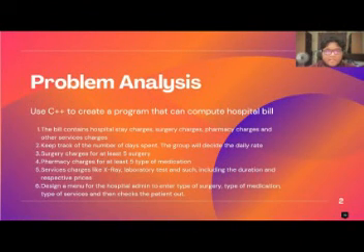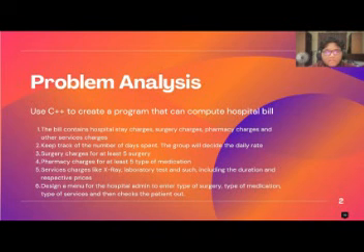So for the problem analysis, the problem given to us requires us to create a program that can compute hospital bills. So the bill must contain hospital stay charges, surgery charges, pharmacy charges, and other services charges. And the program should keep track of the number of days spent. Our group will decide the daily rate for the hospital stay charges.